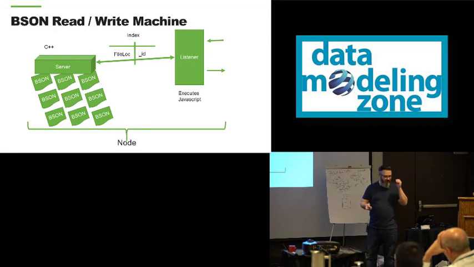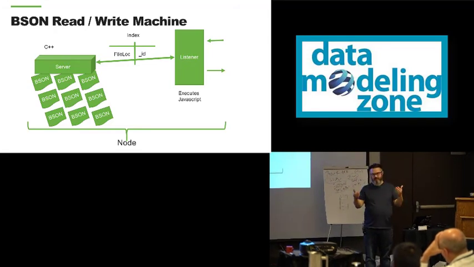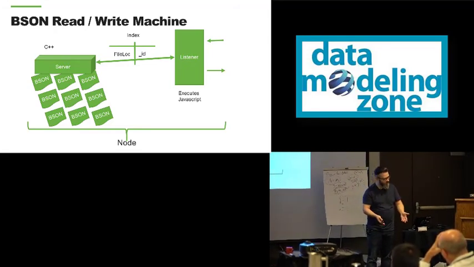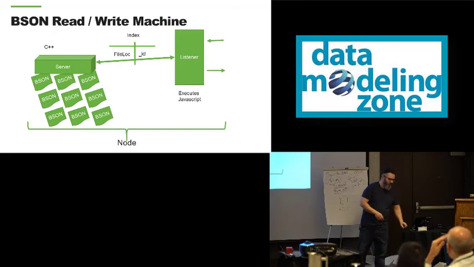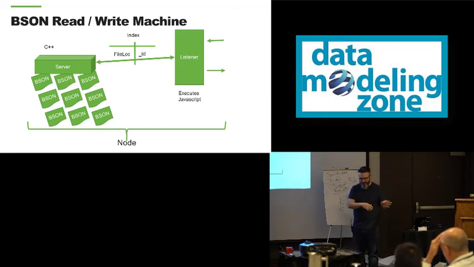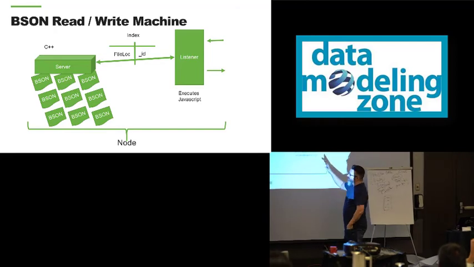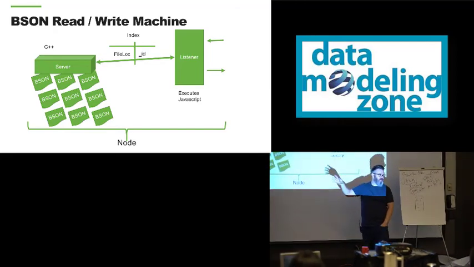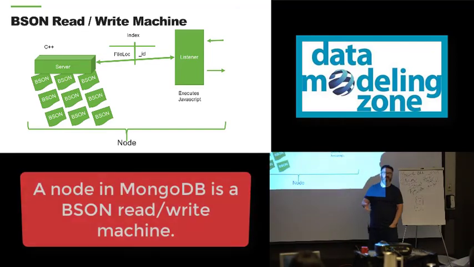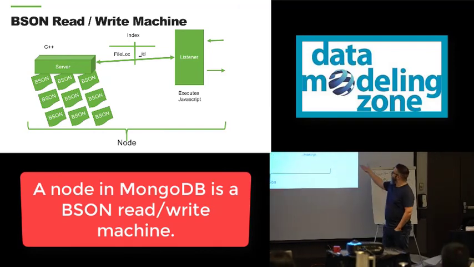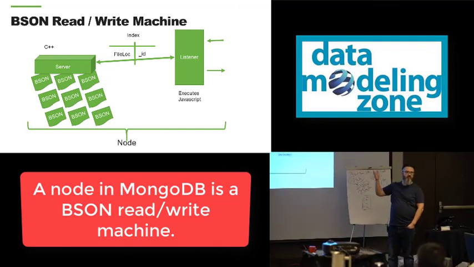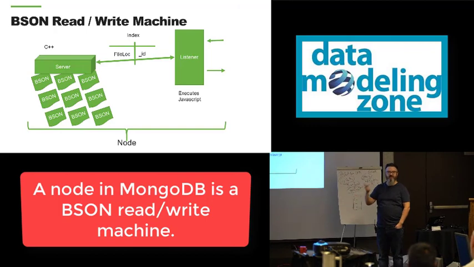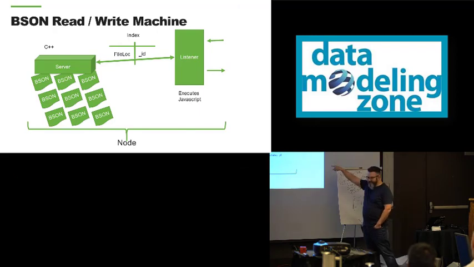For all this talking about nodes, the question we need to start with is, what is a node? If we take all the marketing out of the equation, a node in Mongo is a BSON file read-write machine that essentially is three components. There's a listener component. The listener has a sense of self. It has a sense of group. It has a sense of state. It has a sense of status of the queries that are being asked of it. There's an indexing scheme.